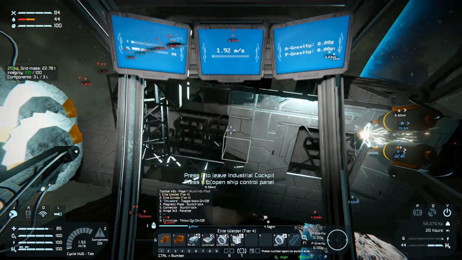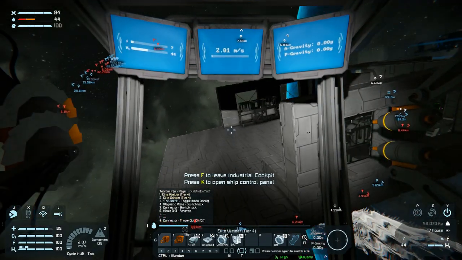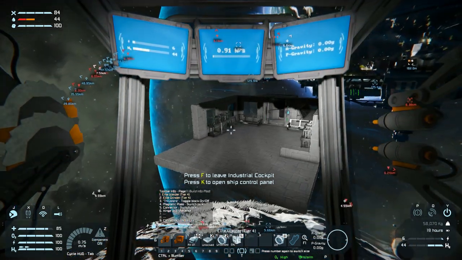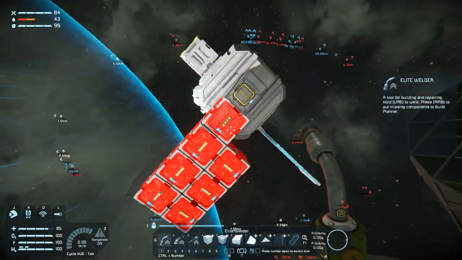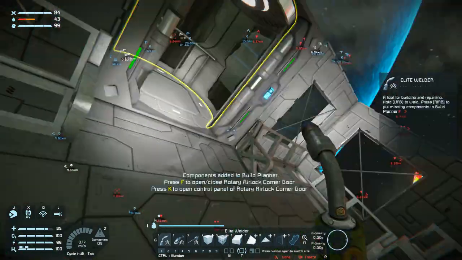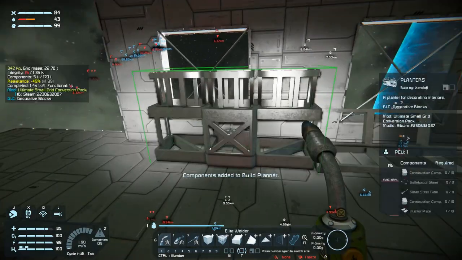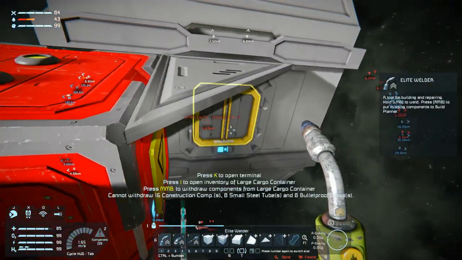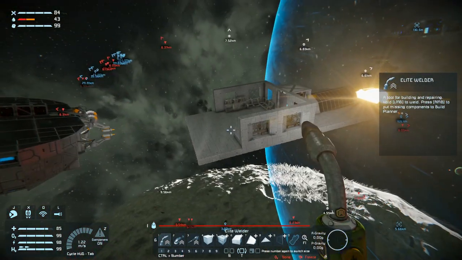Don't hit anything. There we go. Okay, so now that is all welded up, nice and easy. And I also am recharged. Okay, so couches. Let's grab those. And I might as well grab the plants as well. Cannot withdraw 16. What are you trying to do here?